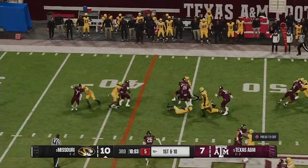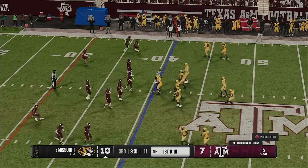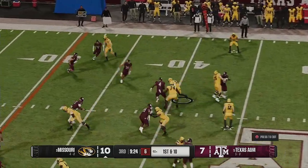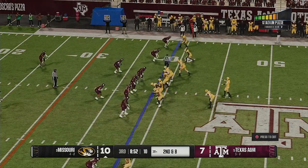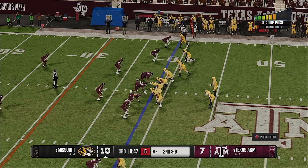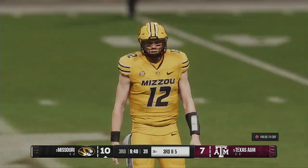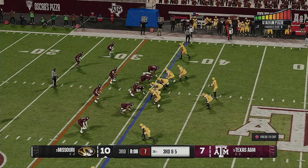Tailback takes the handoff again. Fighting him off, they get him down, but the gain moves the ball to the plus 40. Missouri getting set with a first and 10 coming up. Takes the handoff. It's Carroll. The defensive coordinator this week, all week telling us about gap integrity, not giving this running back any creases at all. Really sound defense on that play. On the shotgun, it's a handoff. Not much on that play, brought down short. That run sets up an important third down call for this offense.